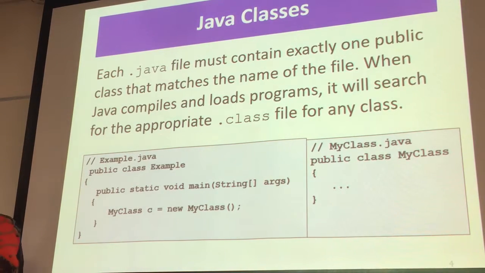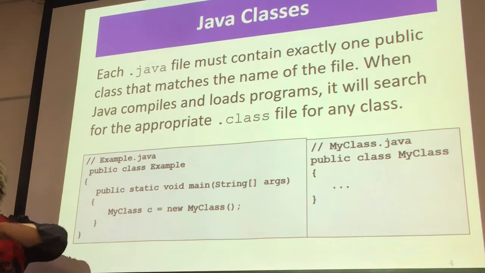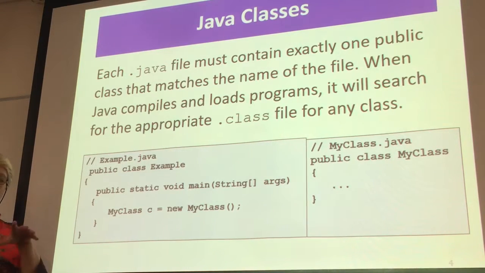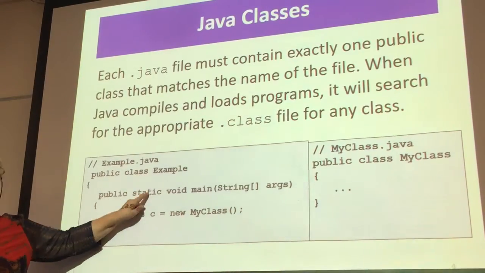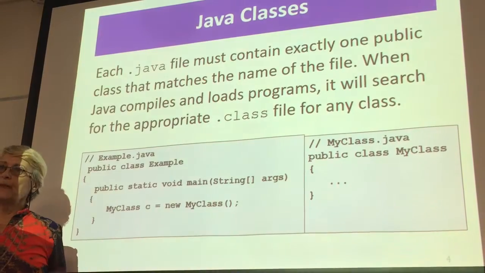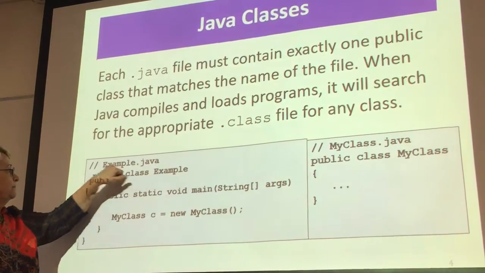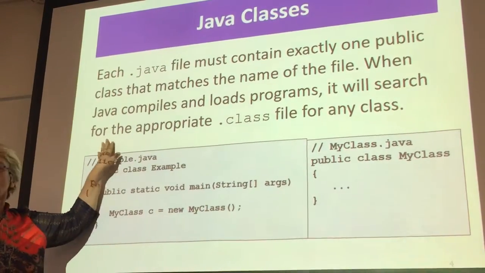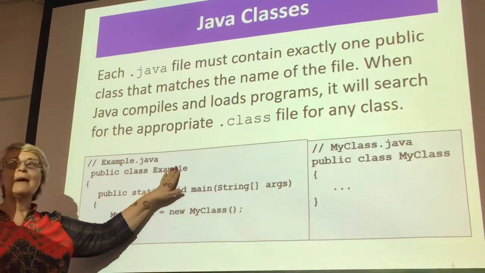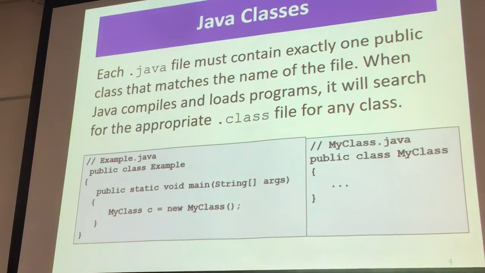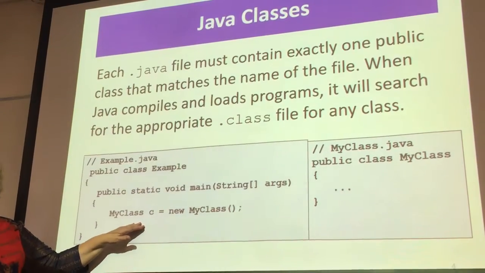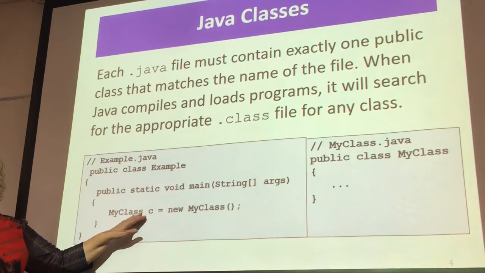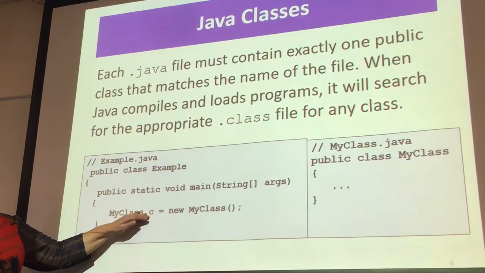First rule, and be aware for your assignment, optional assignment, only one class in a file can be public. So if you plan to put more classes in your file, and you will have to do it according to assignment specification, for your optional assignment you have to put 6 classes. Only one will be public, the one where the main function is implemented, because that will be the entry point, and you have to give the file name that name. So your program for optional will be main, your file will be main Java, and you will have public class main, and here you will put your main method. And then you will write all the code from your assignment 1 part 2 from main method in C++.